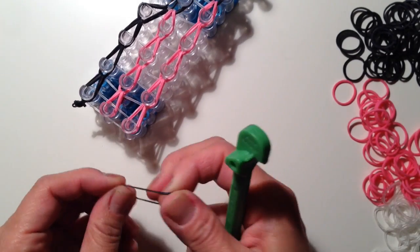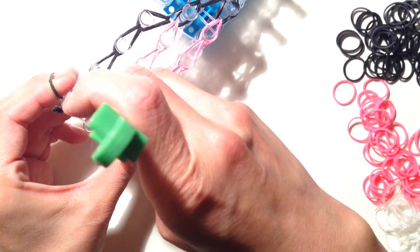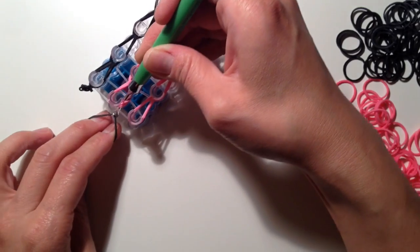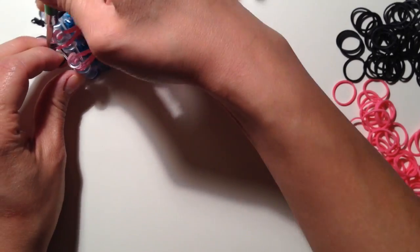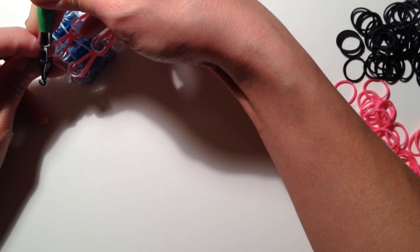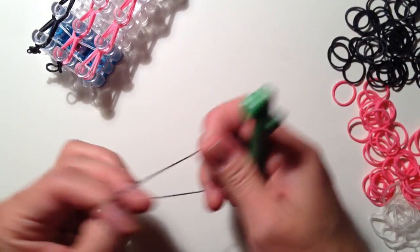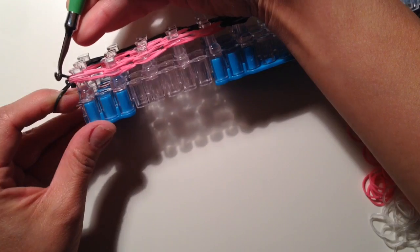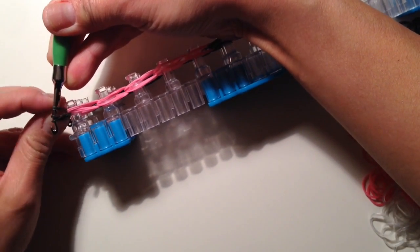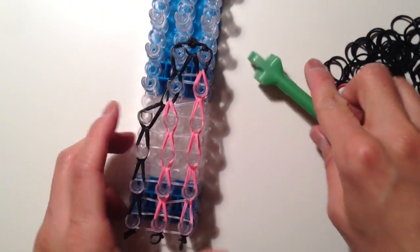Okay, so you want to do that for these two rows as well. Take one black band, your outer color, loop it once, go through all the bands, and grab that, pull it through, so it's like that, and then grab the other end, and then pull it to make a slip knot. Okay, one more time. One loop. I'm going to go through all the bands, be a side view. Pull that through. Got a slip knot. So now that these rows are all secure, you can take this off your loom.